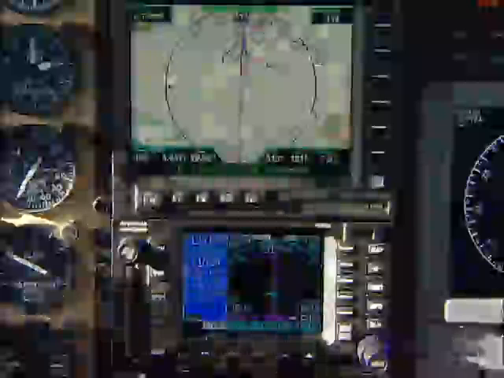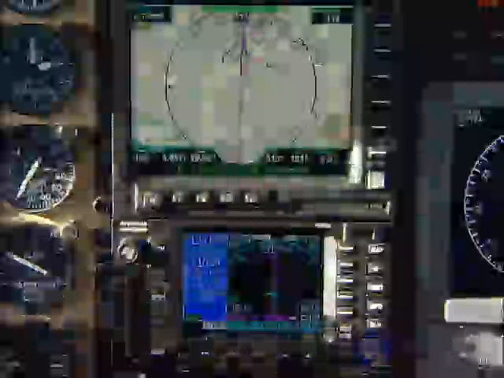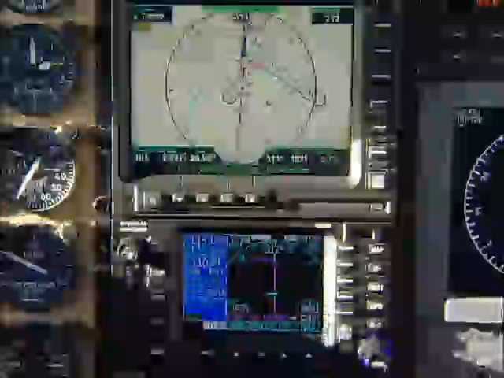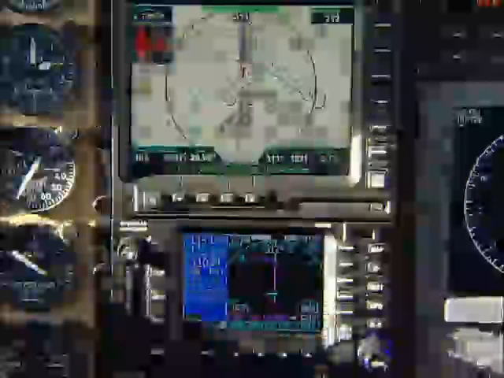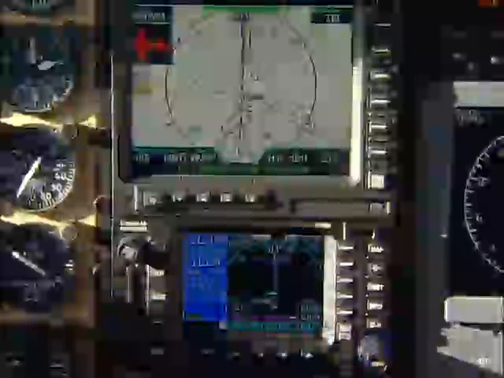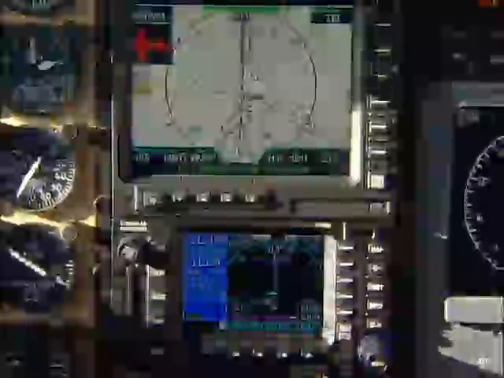Salem Tower, King Air 89 Tango Mike inbound on the ILS for a full stop. King Air 89 Tango Mike, Salem Tower, report Turno, expect to circle east for left downwind runway 13. Copy, circle east for 13, 9 Tango Mike. And 9 Tango Mike is Turno inbound. King Air 89 Tango Mike, pilot's discretion, circle east, left traffic, runway 13. Copy, pilot's discretion, circle east for 13, 9 Tango Mike.